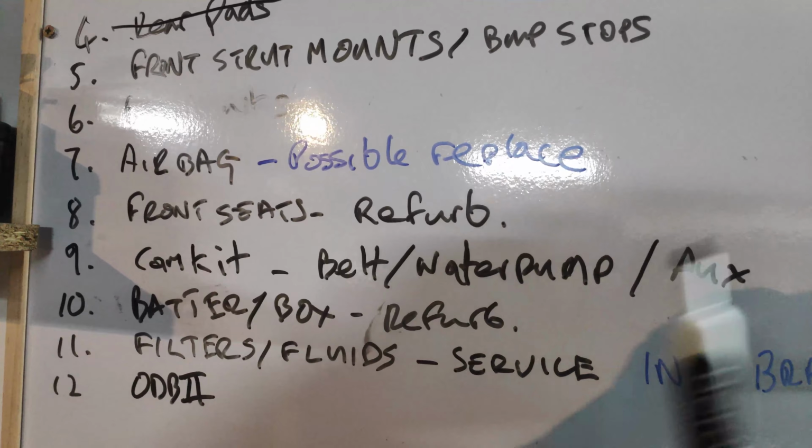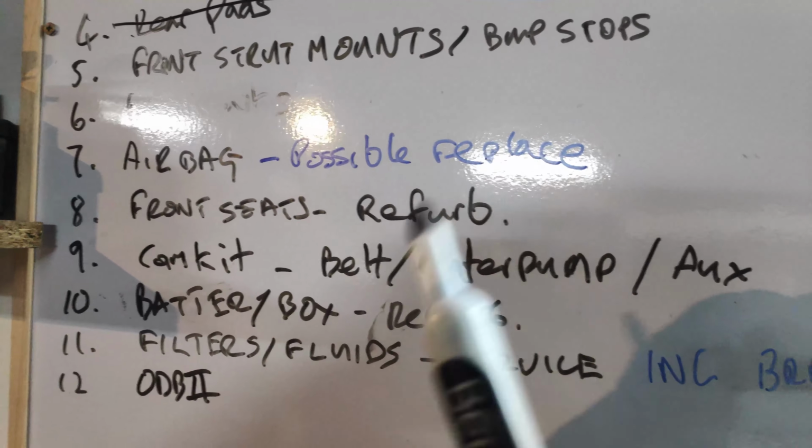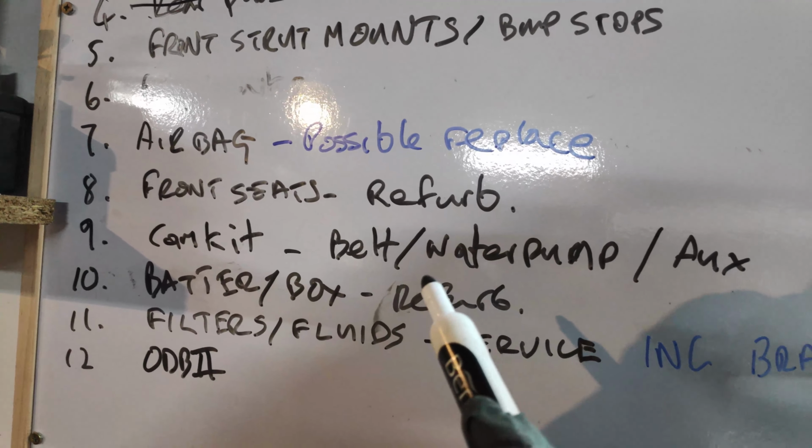Front strut mounts and bump stops. Yeah. Have a think about them. Drop links. Nothing wrong with the ones that are on there. Oh, bloody hell. It worked. Airbag. Possible replace. More to come about that. It's been an utter twat. Anyway, front seats refurb. Yeah, that's going to happen.